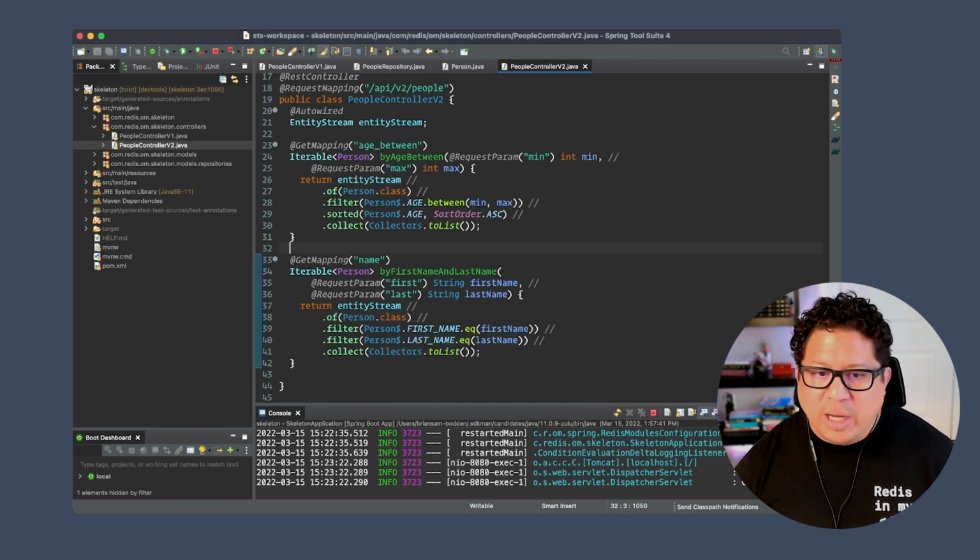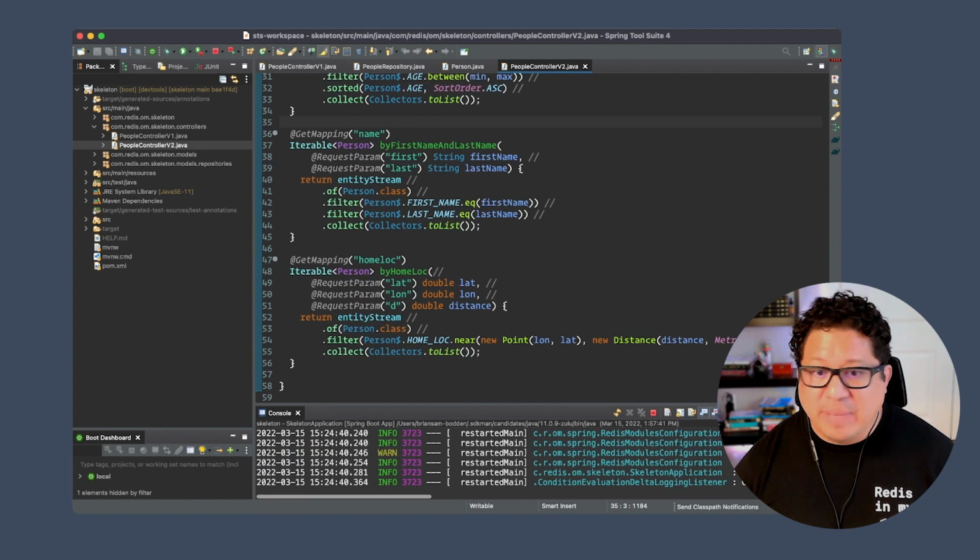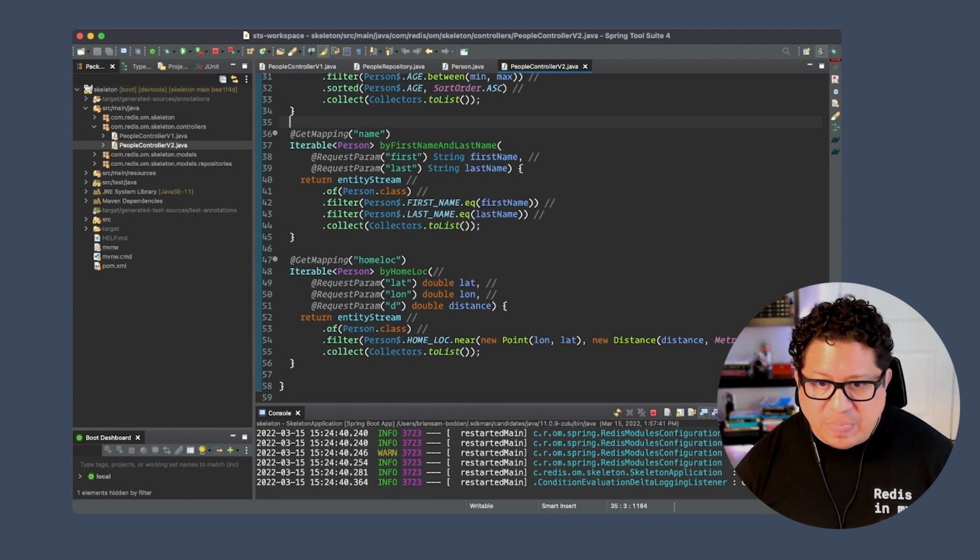So I'm going to add one more method in here, and this one's going to be the by home location method that we did before. So again, we're taking three values, all three doubles, lat, long, and distance. And once again, we use our entity stream of person, and we're going to filter by the home location being near a given point at a radius from that point.